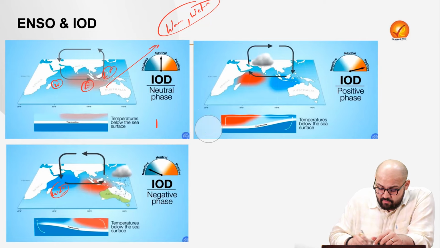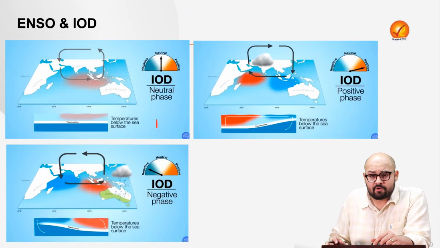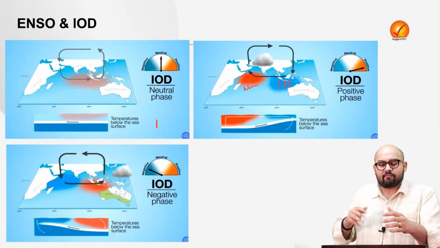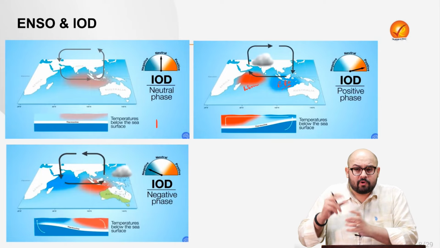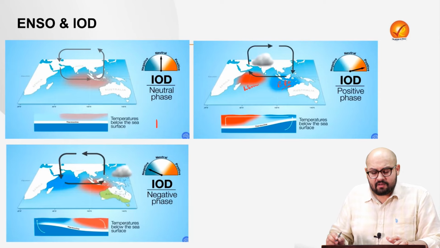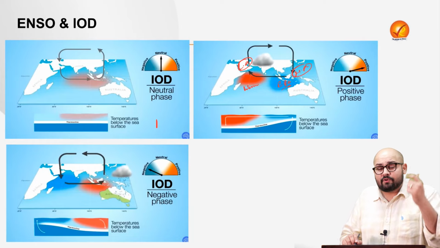The next phase is of the positive Indian Ocean Dipole. In the positive Indian Ocean Dipole, what happens is that the Western Indian Ocean becomes relatively warmer than the Eastern Indian Ocean. Right. So you have got the Eastern Indian Ocean, which is somewhat cooler than the Western Indian Ocean. Now this is but obvious. Once you have the warmer conditions here, it would have low pressure conditions here and high pressure conditions here. Right. So what effectivity would it have?